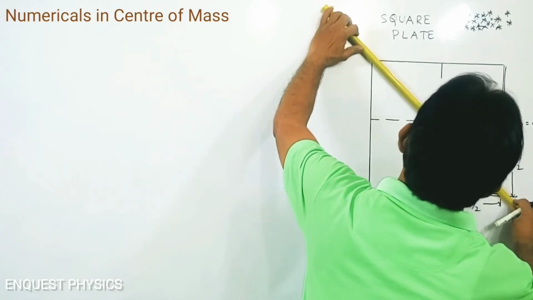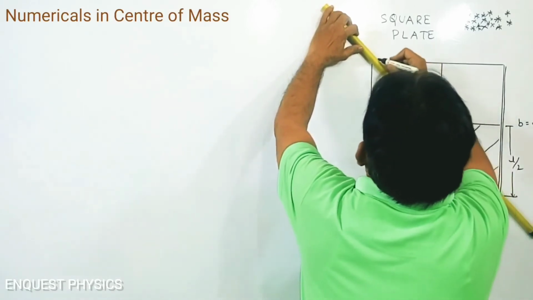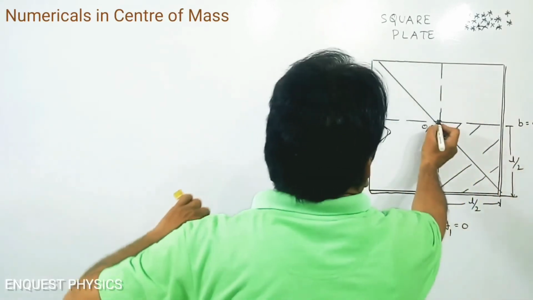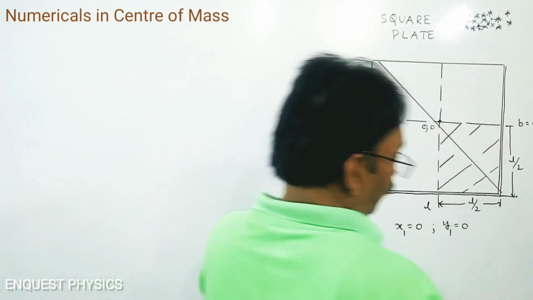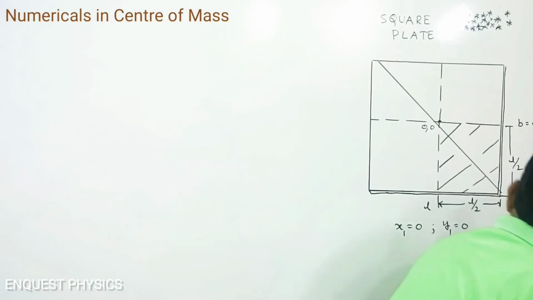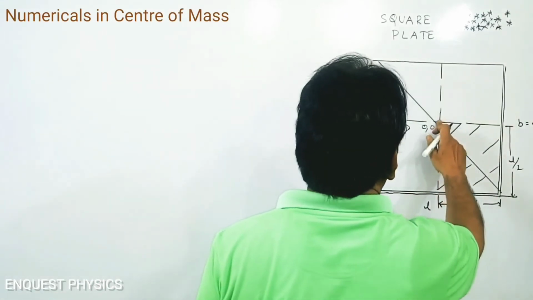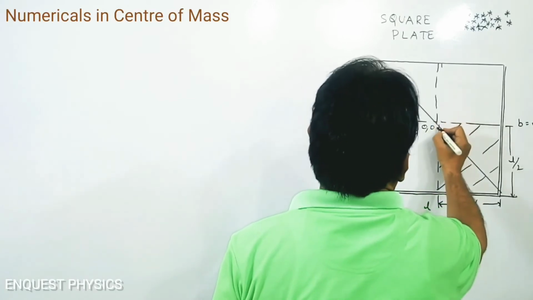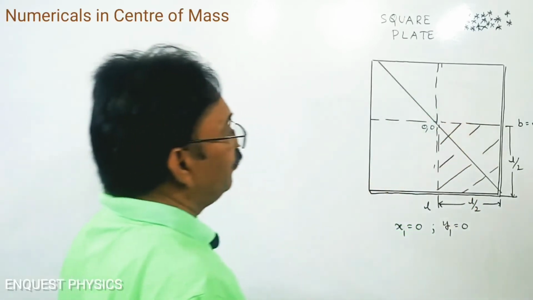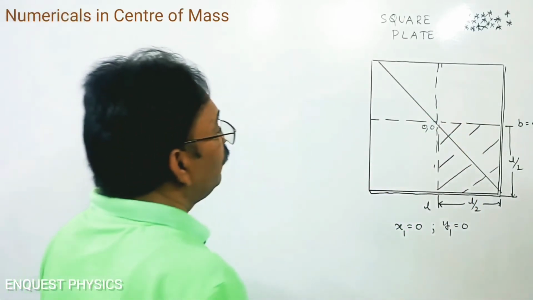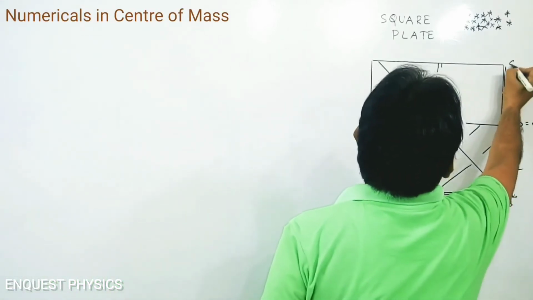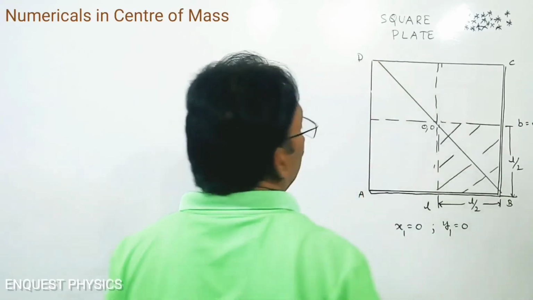Okay, the center of mass will change, we have to find. Okay, students, it is the line which is passing. I'm not good in drawing. Okay, actually, I have to take it as like this, and everything is fine now. Say it is A, it is B, it is C, and it is D.